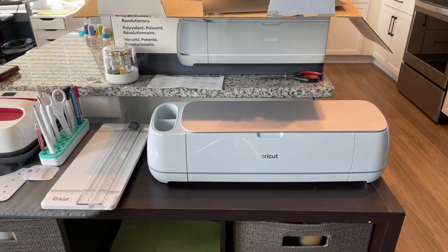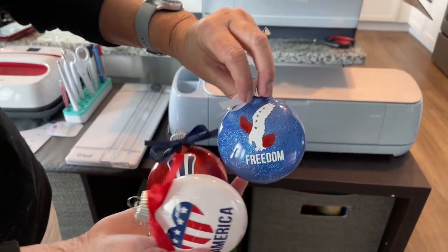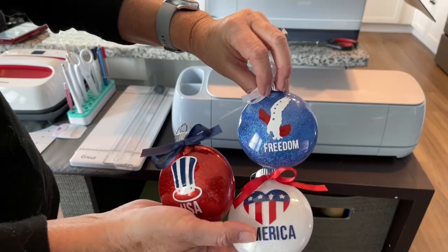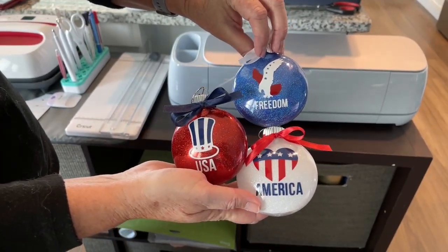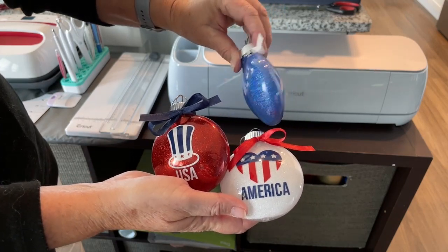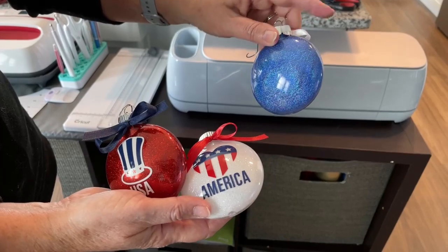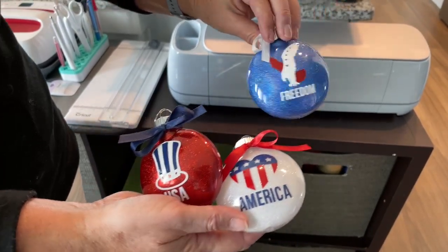All right, so you keep talking about your tree, but you're not showing any of your ornaments. Let me see the ornaments. Oh, those are nice. So you made some of these with the Maker, some of these with the Joy, correct? Yep. The ornaments are so cool, so much fun. All you did was cut vinyl, and are these permanent vinyl? Yep. Permanent vinyl. And these were just clear disc plastic ornaments that I filled with polyacrylic and glitter. You are so creative. I can't even stand it. You're going to put them on the tree? No, I'm just going to set them back here. Oh, I was going to put them on the tree.